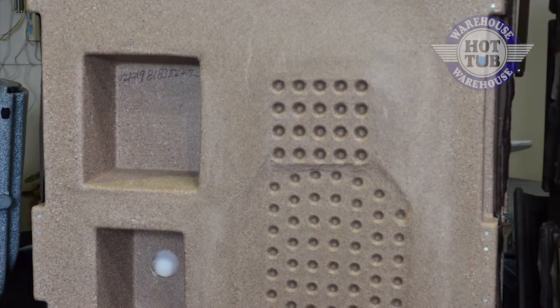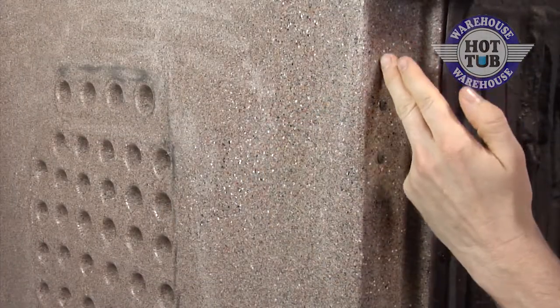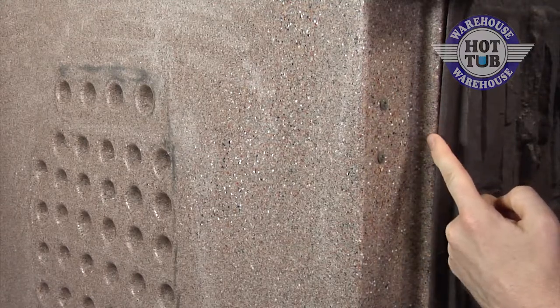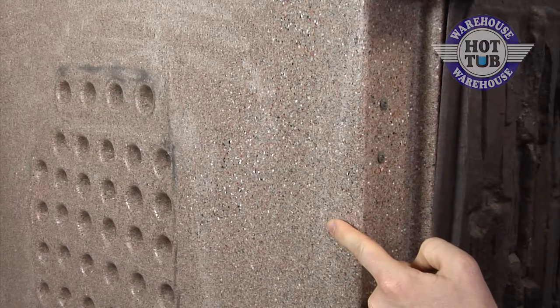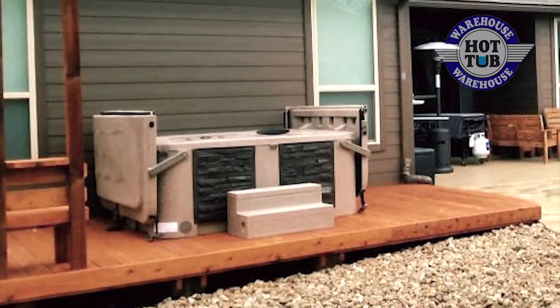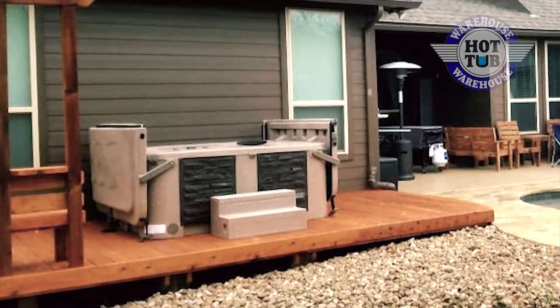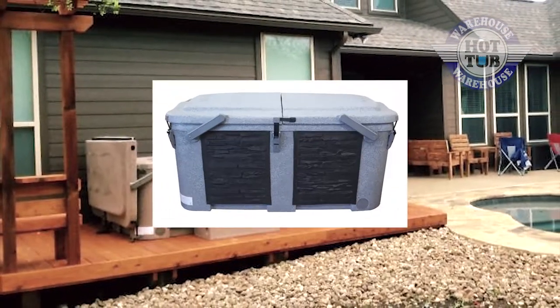When you look at the bottom of our spa, you'll see that it's designed as one solid piece. The bottom of our spa actually has an air chamber that is between the interior flooring below your feet and the exterior bottom of the spa. Just like a double pane window, this allows the warm air to insulate the water from colder surfaces the spa might be placed upon. So if you had the spa sitting on a deck and you had a very cold temperature below, the heat is not allowed to whip down through the bottom.